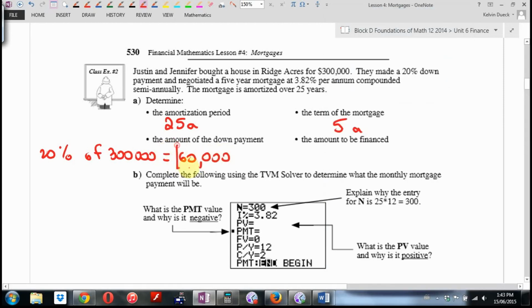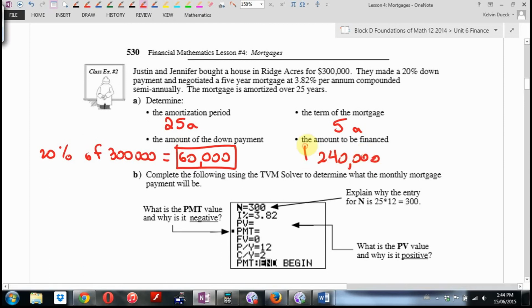That part there, the bigger you can get this, the better. If you can start at your young age, even putting $50 a month away, in fact, you can put it into an RRSP because you're allowed to withdraw for your first house only. You're allowed to withdraw money from an RRSP, and I think it's still tax-free. Dump it into an RRSP. If you can, in 5 or 6 years, have $15,000 or $20,000 untouched, huge savings when you buy your first house. What's the amount to be financed?